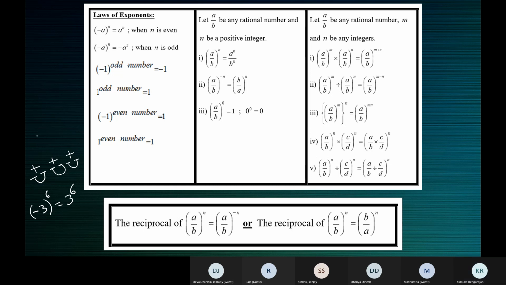But if a negative number, we'll take the same example, minus 3, is raised to an odd power, then the result will keep the minus sign, because minus will happen 5 times: 1, 2, 3, 4, 5. Minus into minus is plus, minus into minus is plus, and this minus remains alone. Plus into minus is minus. The minus still remains. When the power is odd, the minus still remains. So it's nothing but minus 3 to the power 5, that is minus 3 multiplied with itself 5 times. The difference is only with the bracket, children.